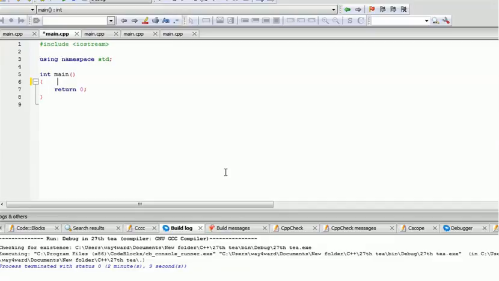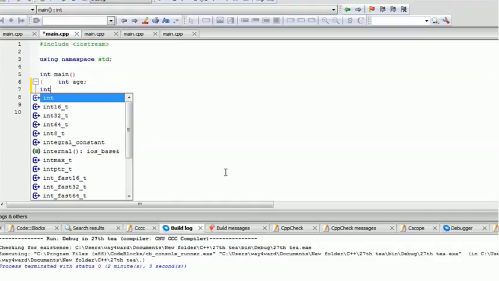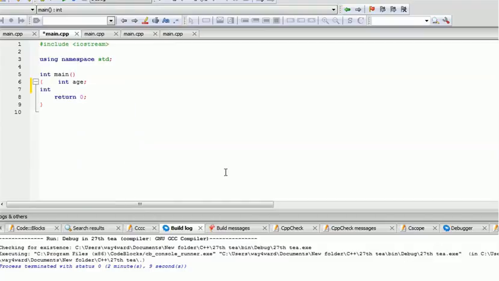So we won't be using double, we'll be using an integer here also. So let's say integer age. This should give us the age. Then integer year of birth, YOF. Then integer present year, let's name it PY.